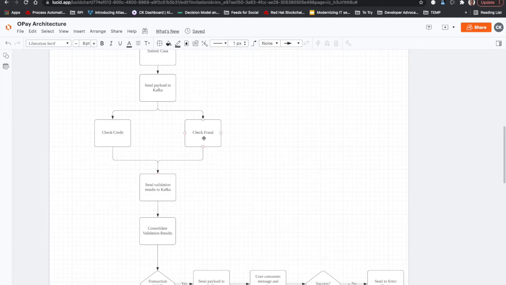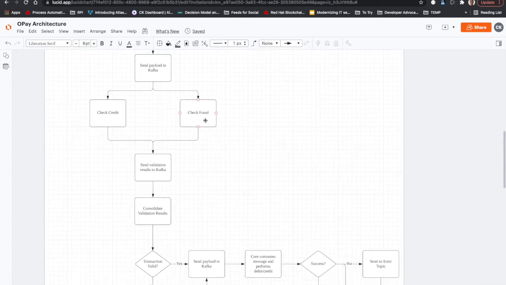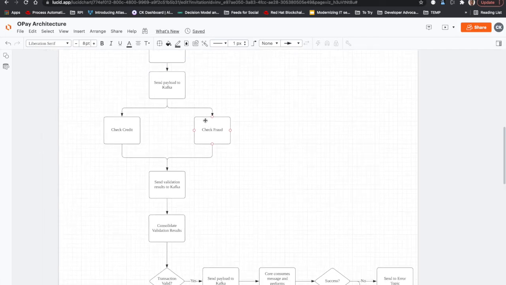Same for the check fraud. Basically, check fraud will check whether the transaction has a violation, for example, violating the transaction limit enforced by our central bank. For example, if the amount is more than 50,000, which is the central bank regulated limit, then it will return false, right?